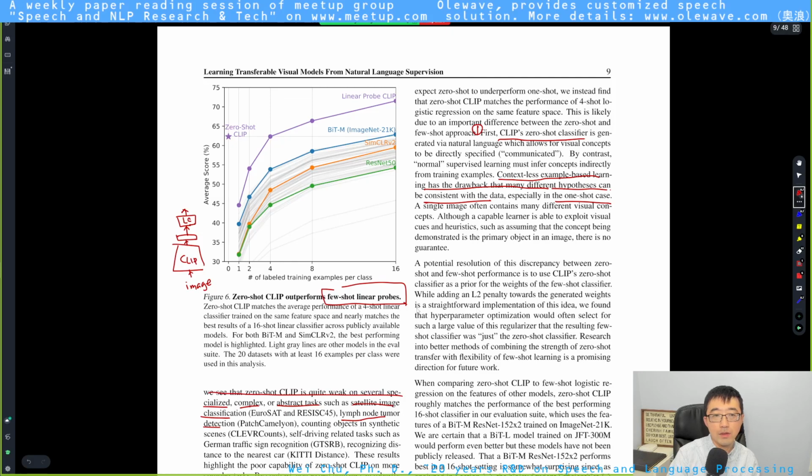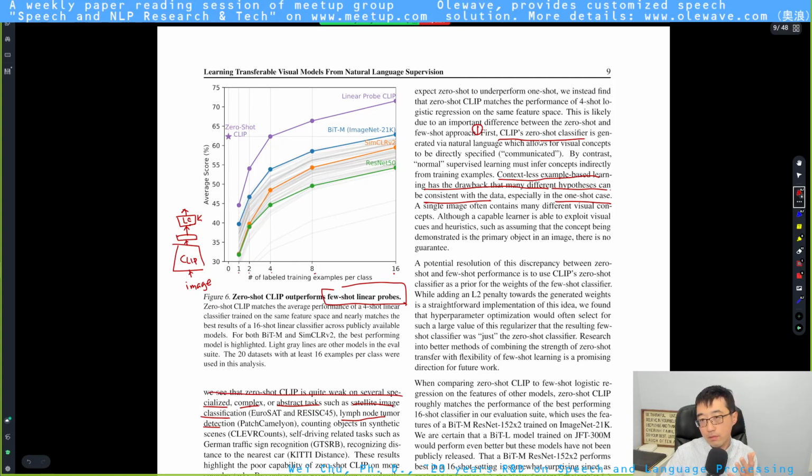Then, whatever number of shots you have, how many training samples you have, you can have 1, 2, 4, 8, or 16. And then you use these samples to learn the classification hyperplane of this linear classifier. I know it's difficult if you just have one sample, right? This is the reason why the result is very bad when you're just giving 1 or 2 samples, but it's getting much better when you have 16 samples or more.